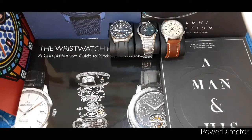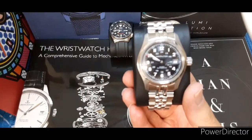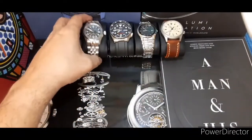So, I was pretty excited. The SKX was pretty cool. The Orient, I really enjoyed. And then I started thinking, what else? So a Swiss watch, you need a Swiss watch, right? And one that comes up on the radar a ton for Swiss watches is the Hamilton Khaki Field. By all accounts, in the enthusiast and collector community, this is a must-have. So, got my Swiss watch, okay?